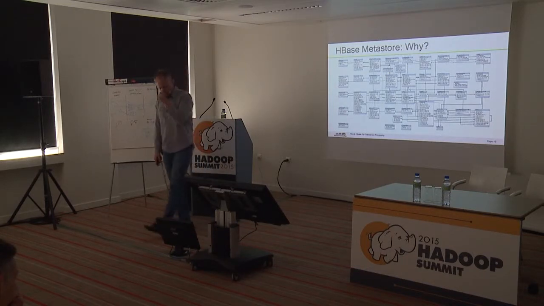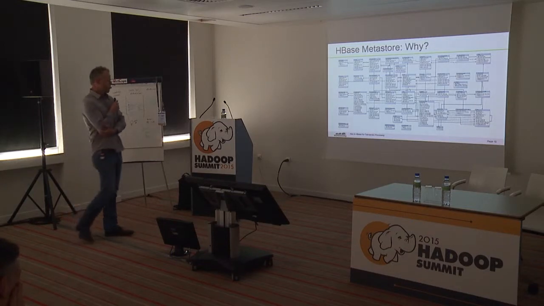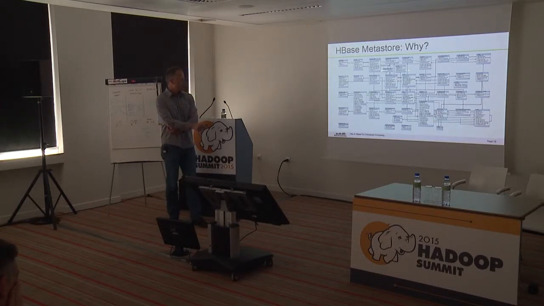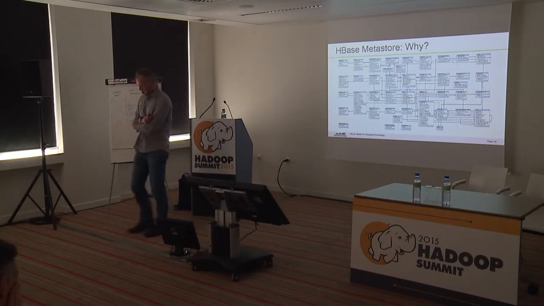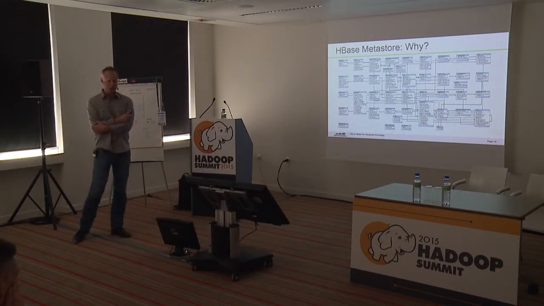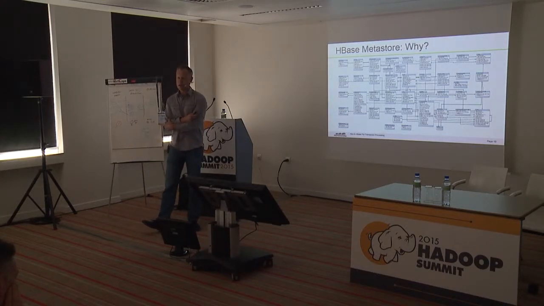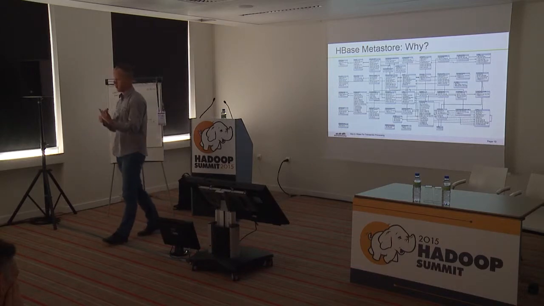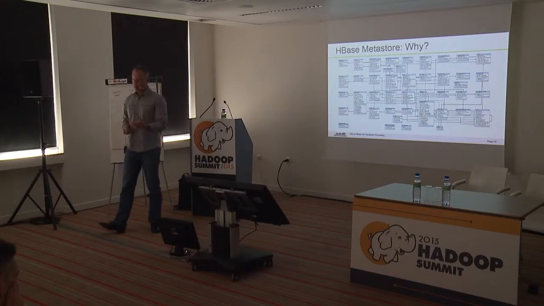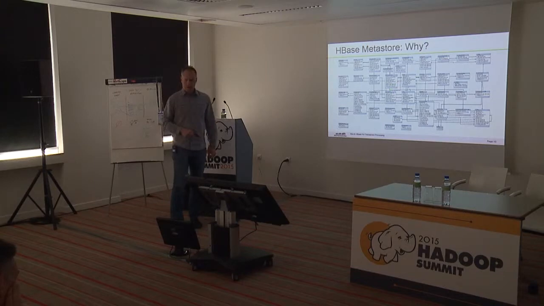So what kind of problems are we facing? This is actually the ERD diagram of Hive's Metastore today. This is what happens when you let an ORM layer decide your schema layout for you. There's 40-some tables in there. Hive's Metastore only tracks, I think, 7 or 8 actual types of objects: tables, databases, views, indexes, functions, roles. There's probably one I forgot in there, but I'm only at 6 or 7, right? And yet you end up with these 40-some tables.